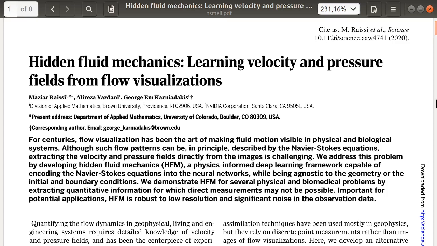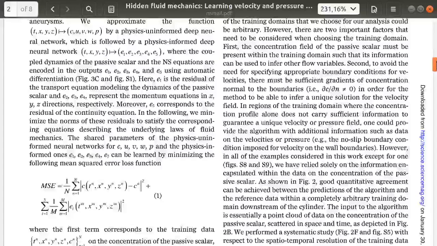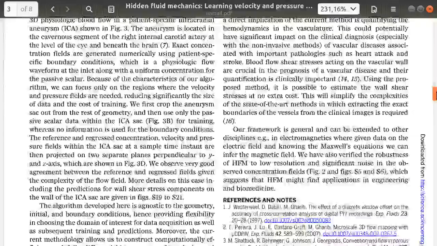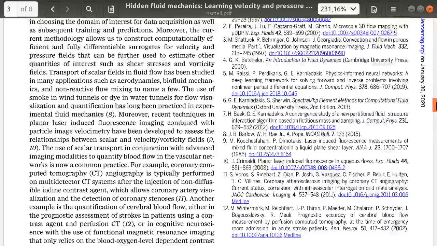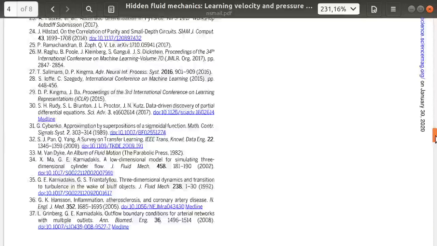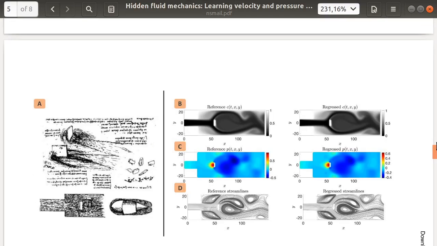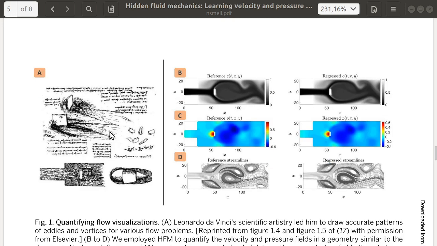So I'm going to start off, and this should be visible on the Skype as well as the YouTube live stream. We'll start off with this figure. On the left, we can see the sketch that was done by Leonardo da Vinci where he shows his streamlines of a flow around an object. And this is kind of what they're trying to find. They want to come up with the flow of a fluid that will explain some data. And the data in this paper is generally concentration of something carried by the fluid.